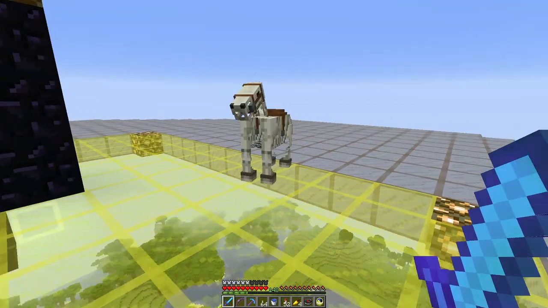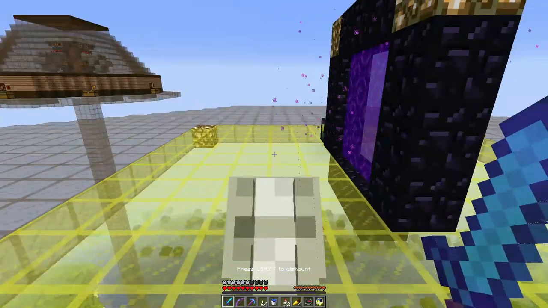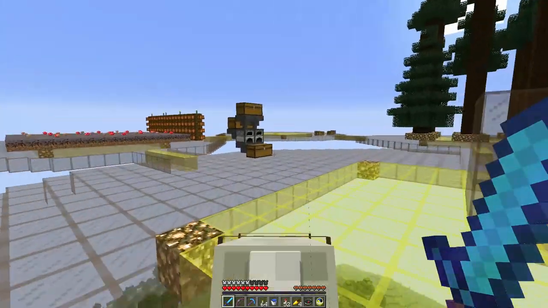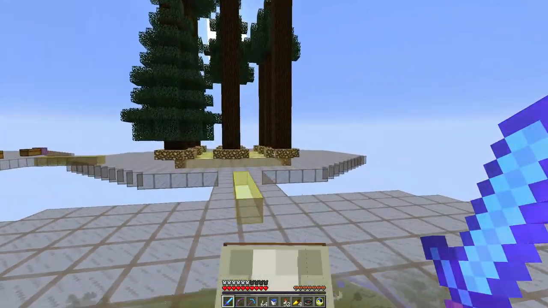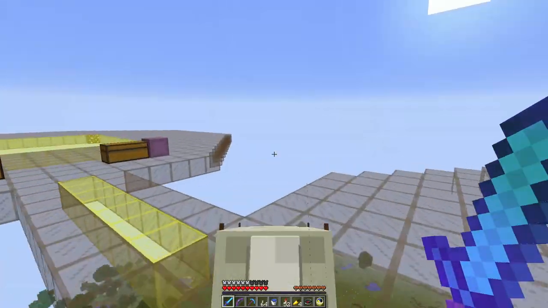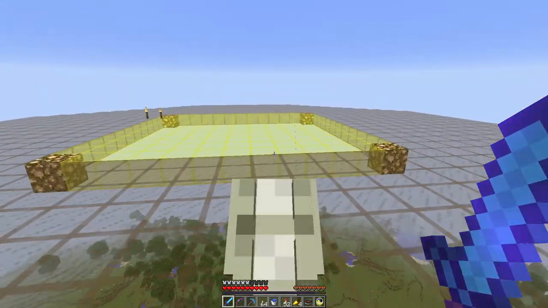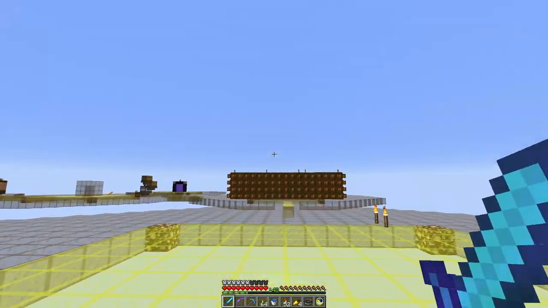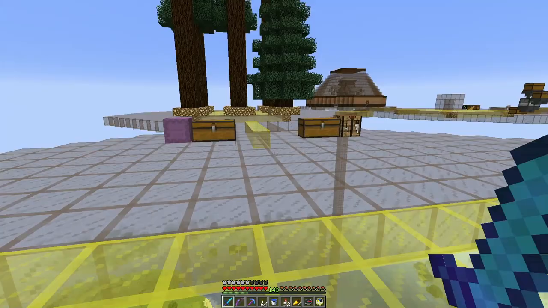Sun's coming up over the witch farm here, and let me get on my faithful steed. I have taken to riding around on the platforms up here as they get farther and farther, so I don't exhaust myself, starve myself to death running around. Look at this. I have a new platform. Yeah. And we're going to do something with it.